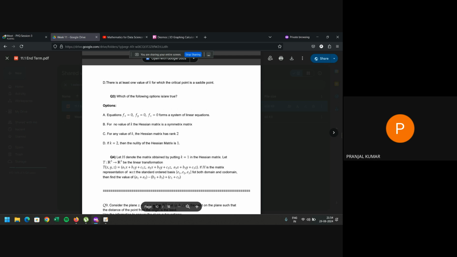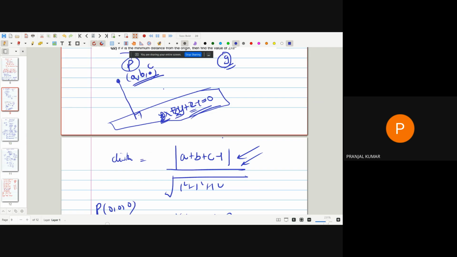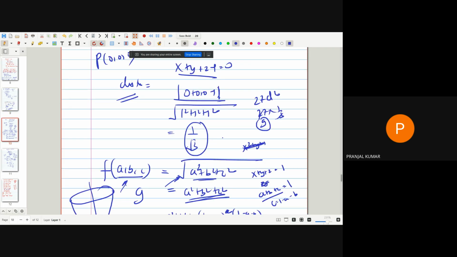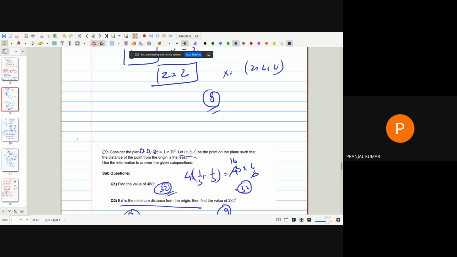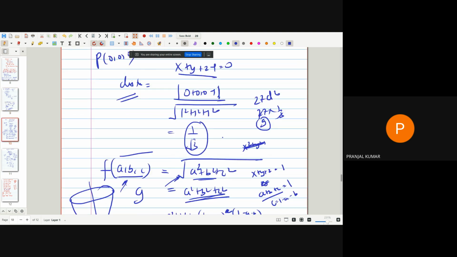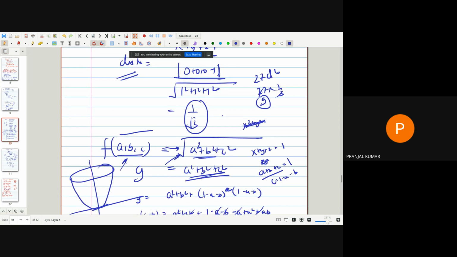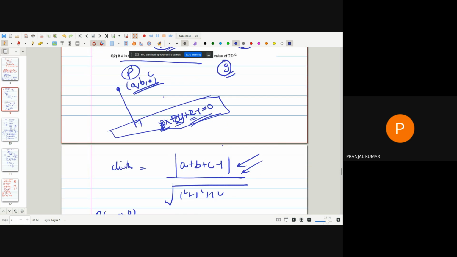If someone has seen only lectures, I told you the original method of solving this question, which is formulating a function, whatever the question says. You know the distance of a point from some point, so you formulated it. You took some point and formulated it. Then you did the normal procedure. If you don't know, then it is fine. If you know, very good.